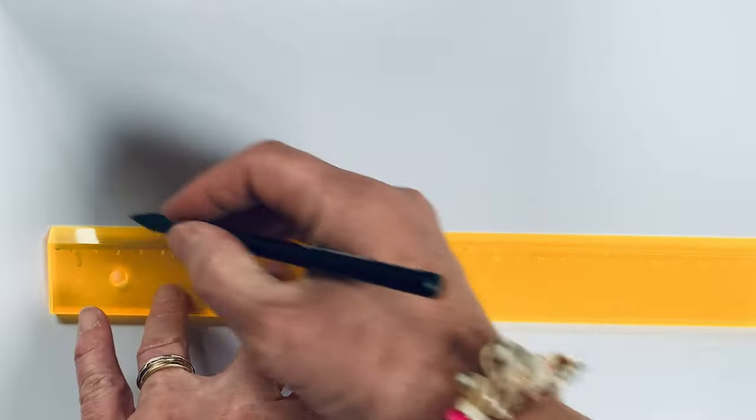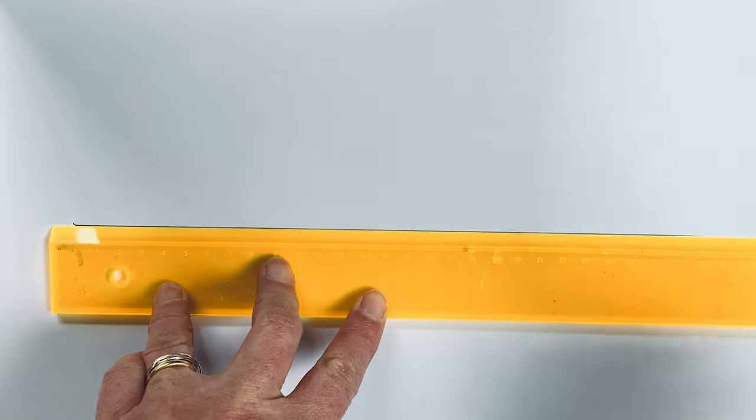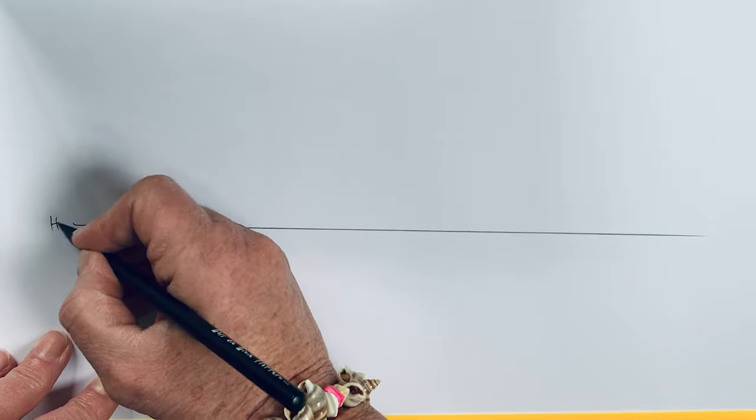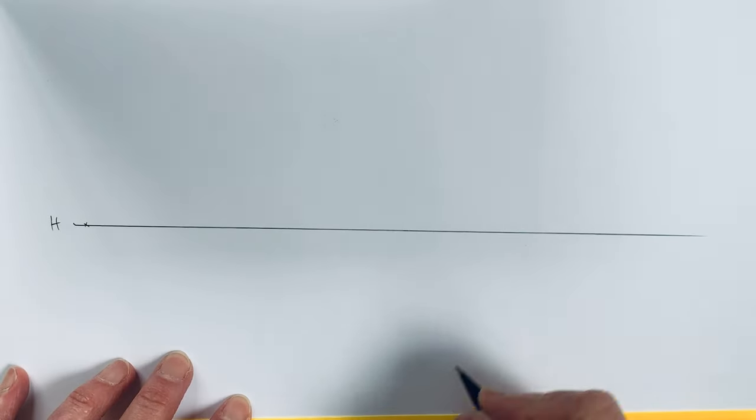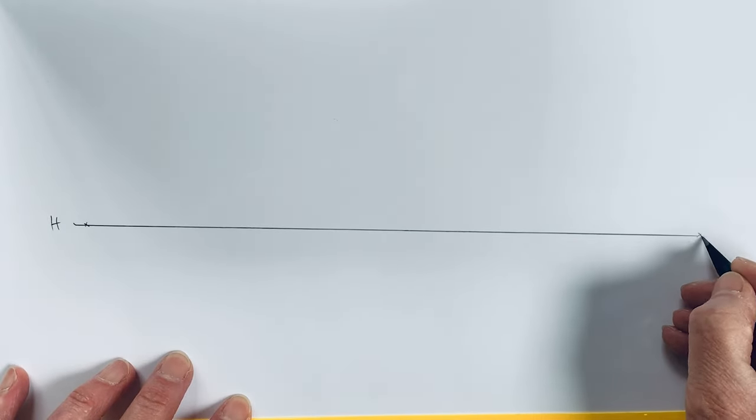So I would like to make a construction for this situation. We have the horizon, we always start with the horizon. And we have the two vanishing points. Normally vanishing points, they are far away, so not very close.